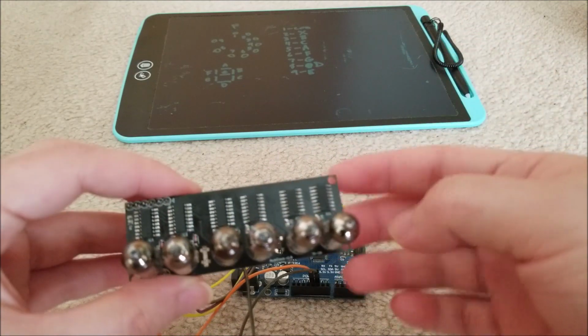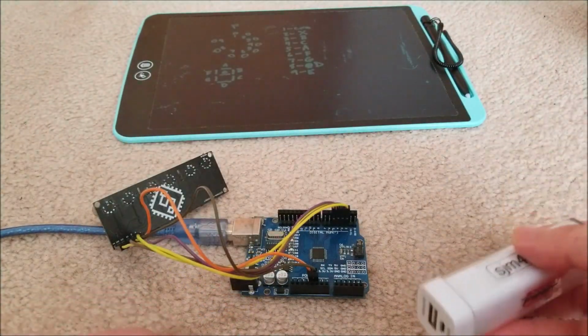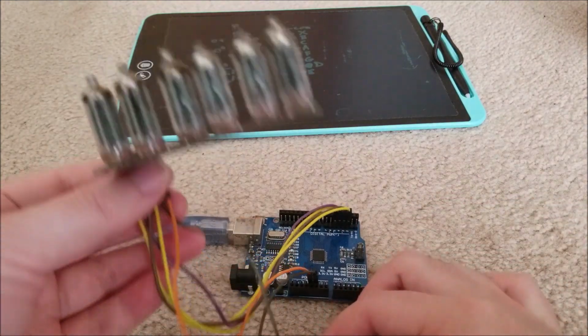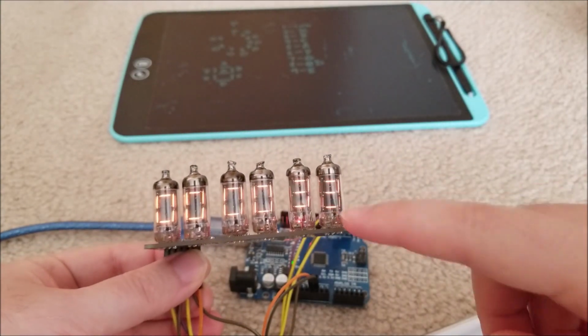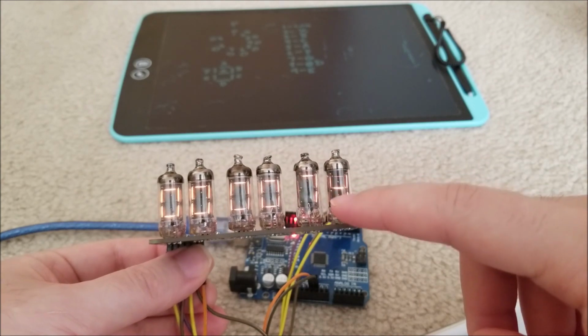Okay, so here is the finished, fully soldered board. And yeah, so each tube gets its own shift register, and I've updated the code to support all the digits, and I just have a simple counting program on it, and it'll go through, and this last digit is sort of the reference for the fastest rate you can update this.